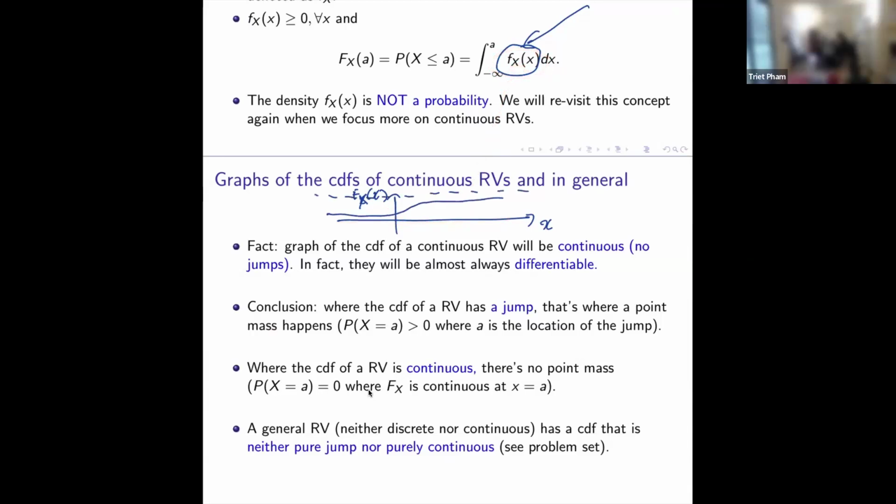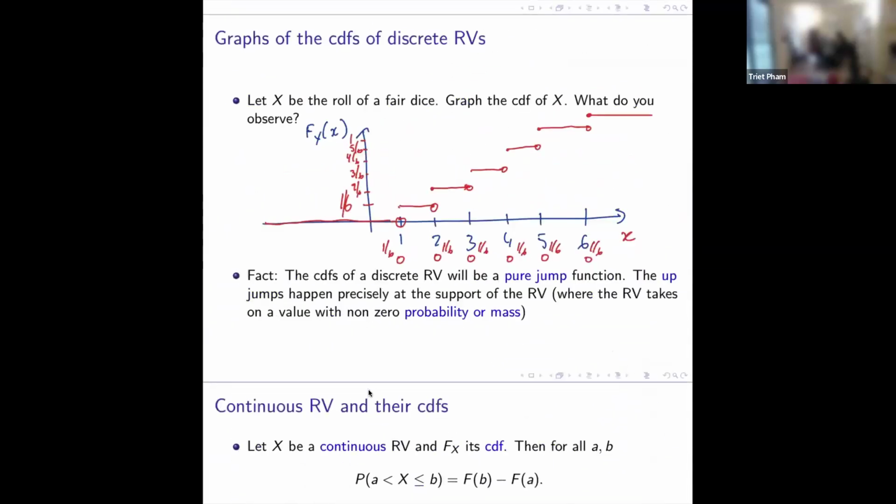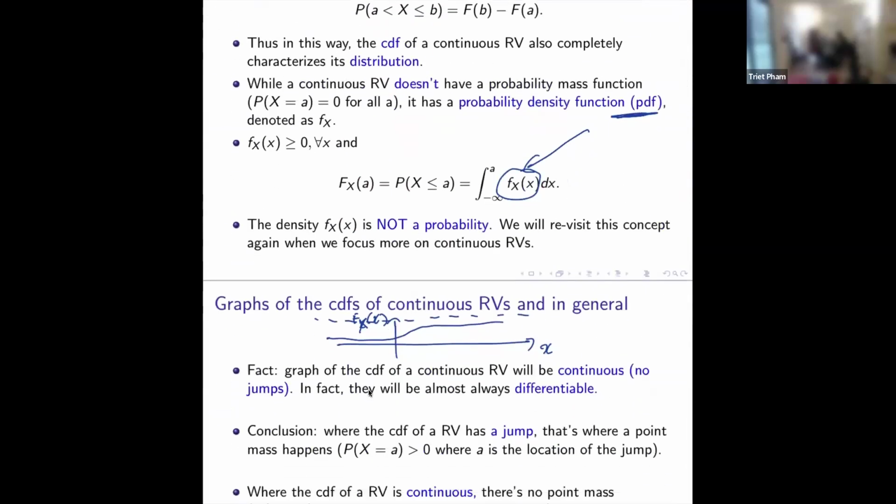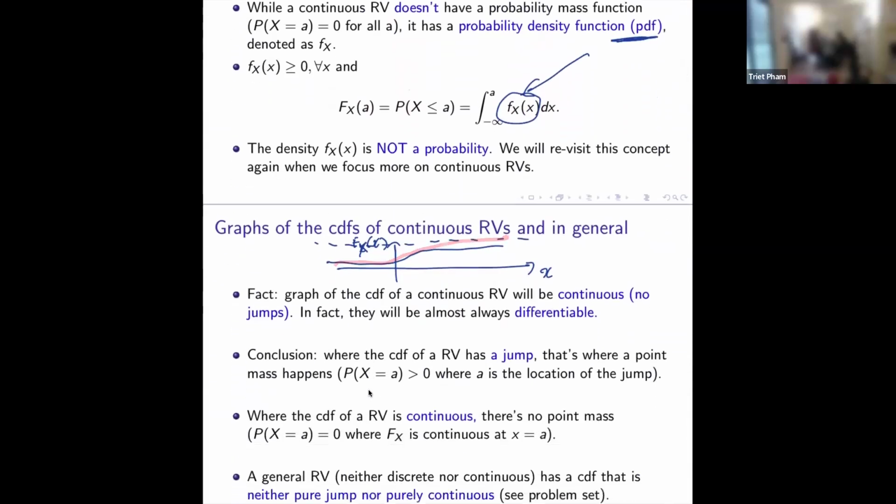Is that okay? So as you go along, you pick up more and more mass, but you pick up the mass continuously because the wire has no point mass hanging along it, but it only has mass density. So a very, very thin wire that's stretched along the real line. Does that make sense? So it must be continuous and has no jump, because a jump would be describing a point mass, so a discrete value. So no point mass, continuously increasing.